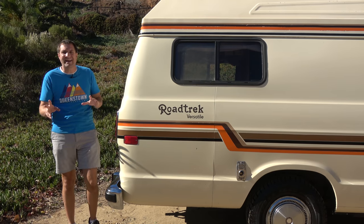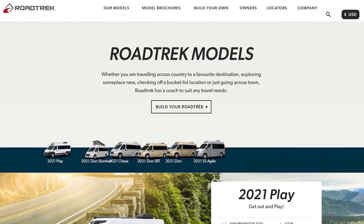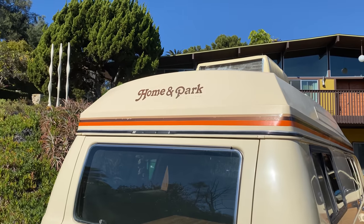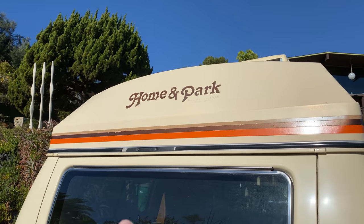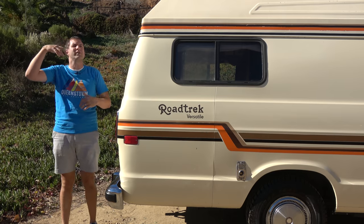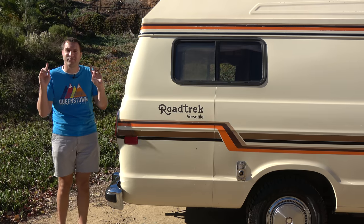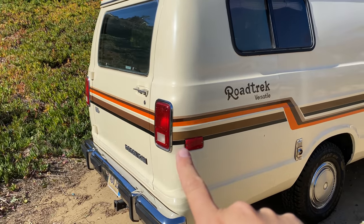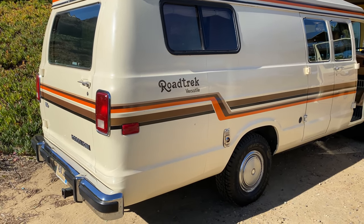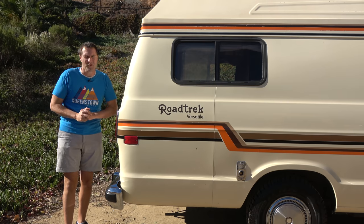Roadtrek is based in Canada and they are still making these RV vans — these days using Mercedes Sprinters — but back in the '80s, they did these. They gave this one some wonderful touches. For example, they called it the Home and Park — you can see it on the back. In the 1980s, all RVs had to have some sort of name that connoted a family outing. They also gave it these original stripes — gray, brown, and orange — running down the side with a little jog to make them more exciting. What a 1980s look.